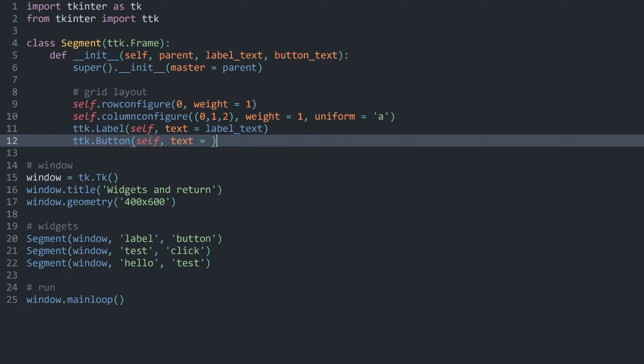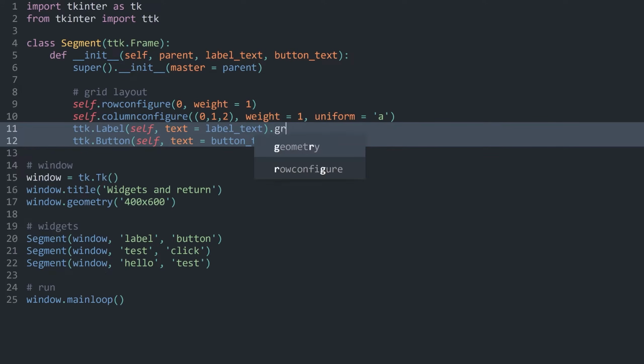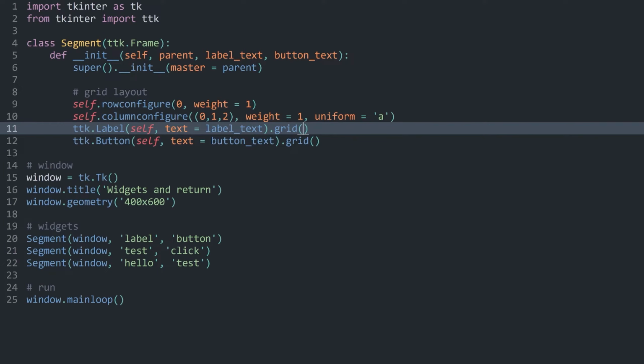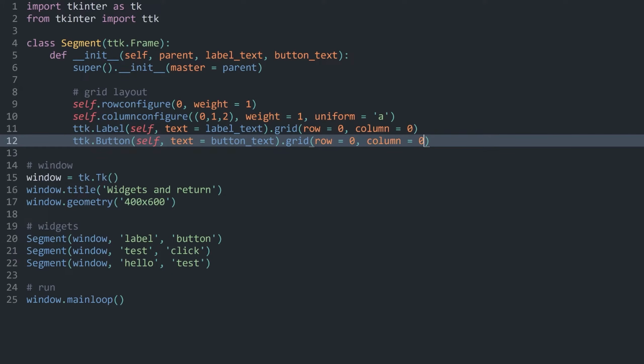For the button, I want to have the button text. After I have that, I want to use the grid method to place both of the widgets. The label is going to be in row 0 and column 0 as well. All of this I can copy as well, because the button is also going to be in row 0, but column is going to be 1.